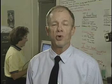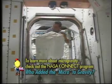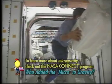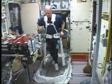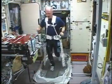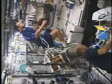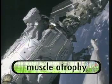When astronauts work in the International Space Station, they are working in a microgravity environment. They appear to be floating in the ISS. The apparent weightless environment places a reduced load on the leg and back muscles. Astronauts hardly use their leg muscles in space. The lack of muscle activity can cause the muscles to weaken or reduce in size. We call this muscle atrophy.